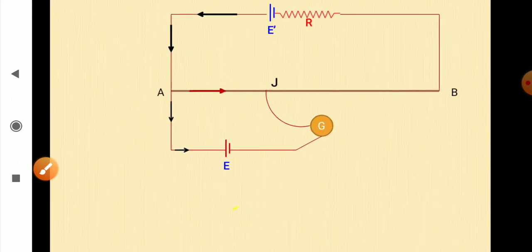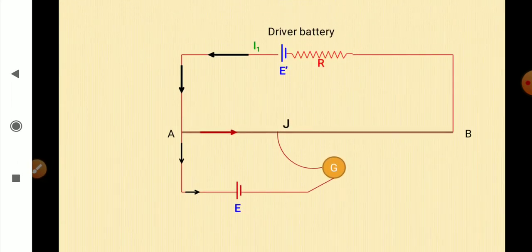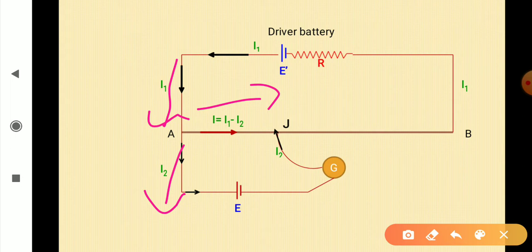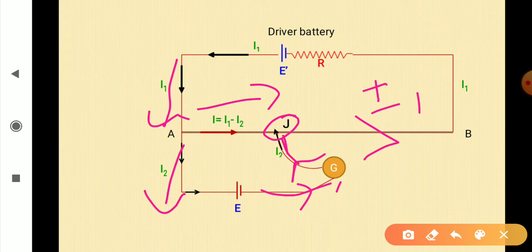So, further. Current I1 from the driver cell and current I2 is entering the smaller cell, and you can see here this I1 is coming here, I2 goes to this part, and the remaining current I1 minus I2 will pass along this direction, right? And this I2 will move this way through the galvanometer, and I2 is leaving the galvanometer, and at this point I2 will meet I1 minus I2 and then they will combine together to give I1 here. I hope you understand it.